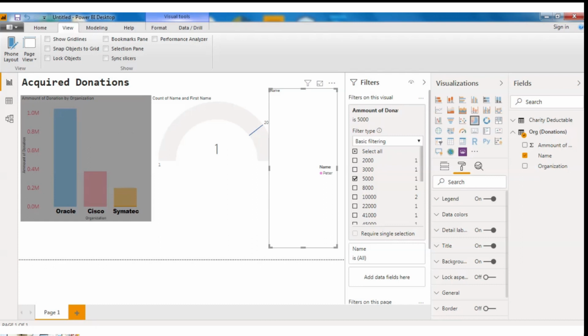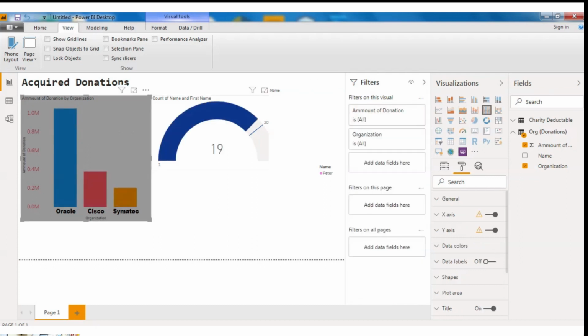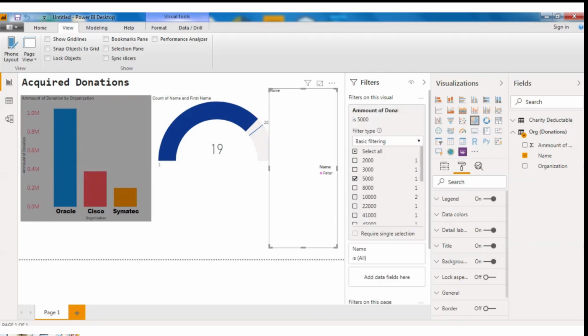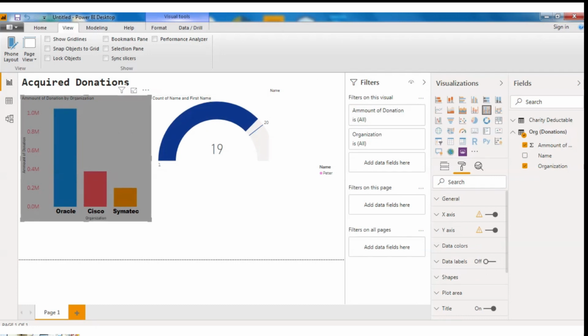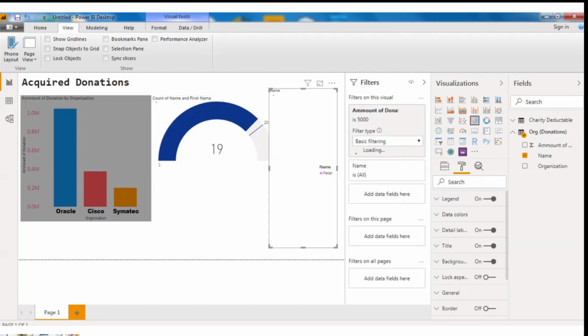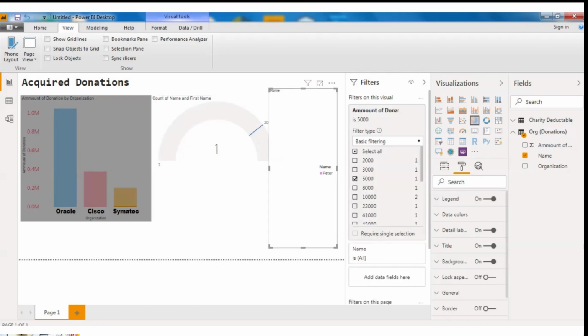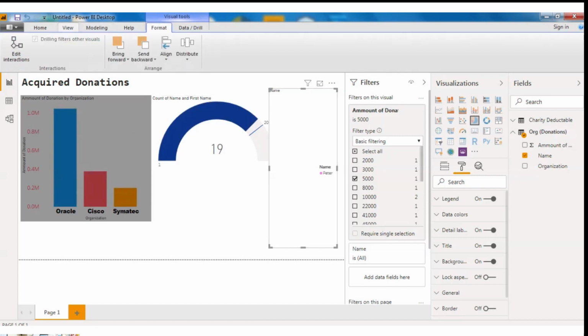So we can change that interaction. Once we click Peter again, pie chart number one, my mistake, the first chart moved as well, the second chart moved. So we can manage the relations of these three charts. Right now, we'll click format and we can click edit interactions.